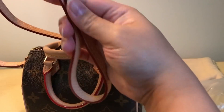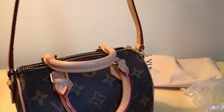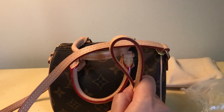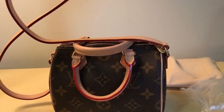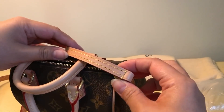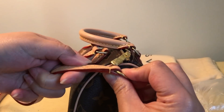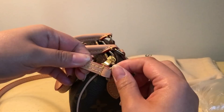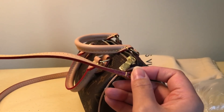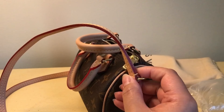I just love the bag. Unfortunately, even on the authentic, the strap is not adjustable — which is kind of annoying but it is what it is. It does fall a little shorter than the stated 22 inches. They were actually kind enough to leave a bit of extra strap, so I could probably snip it and get about an inch and a half more to make it the perfect crossbody length.